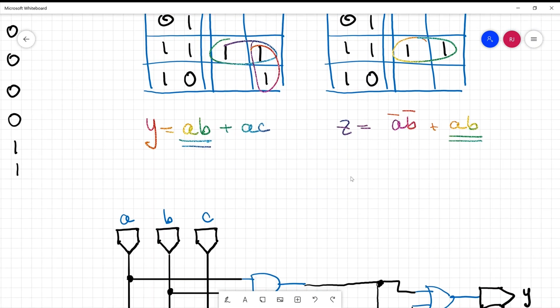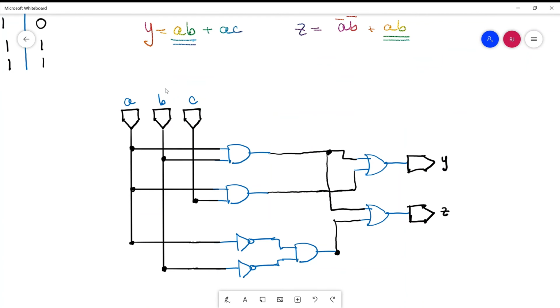Next step is to turn this into a schematic. So again, our inputs A, B, and C are on the top here. Outputs Y and Z are on the right. And we'll take a quick look at this and see that this first AND gate will produce the A and B term from our inputs A and B. And then the output of this AND gate is shared between the two outputs. So this output from this AND gate will go to the first OR gate, and it will go to the second OR gate, representing this intermediate term that is shared between the two outputs.